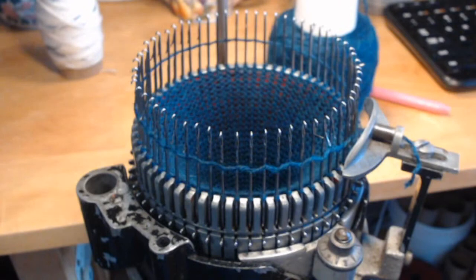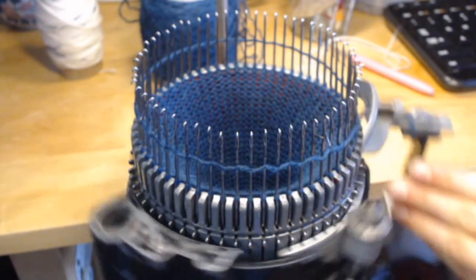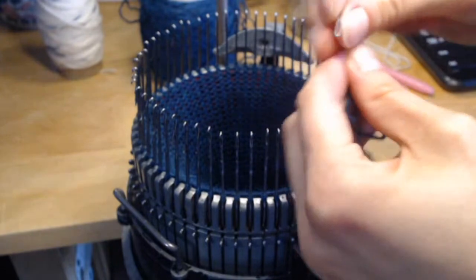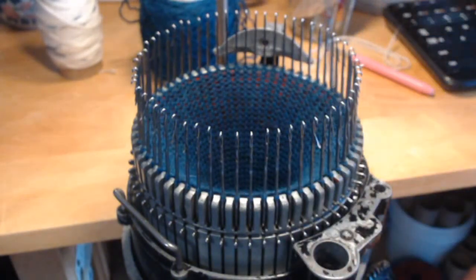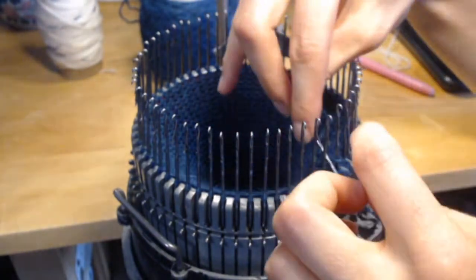Gonna get our needle out again. Of course, I put it all away and get it out again. Alright. So, once again, we're going to thread our needle and go through every stitch. We're going to pull them tight and then attach the two ends together, and it's going to look so great, hopefully. Go through this way this time. And we're back to this again.